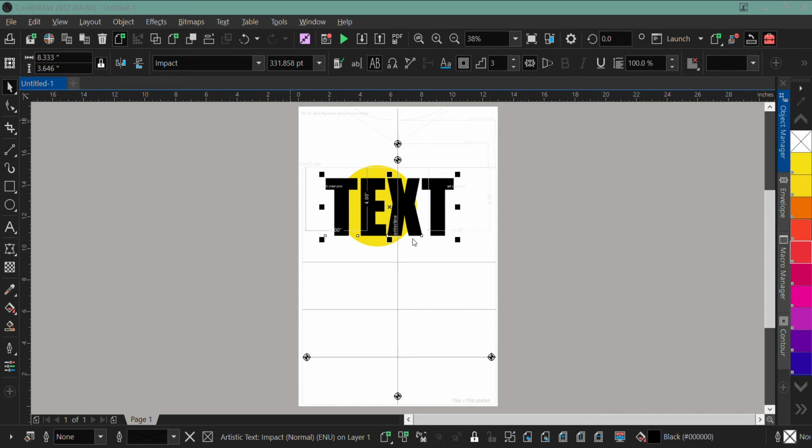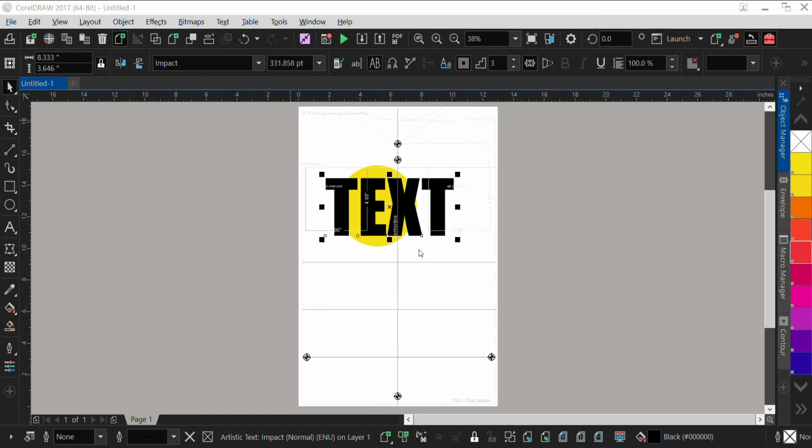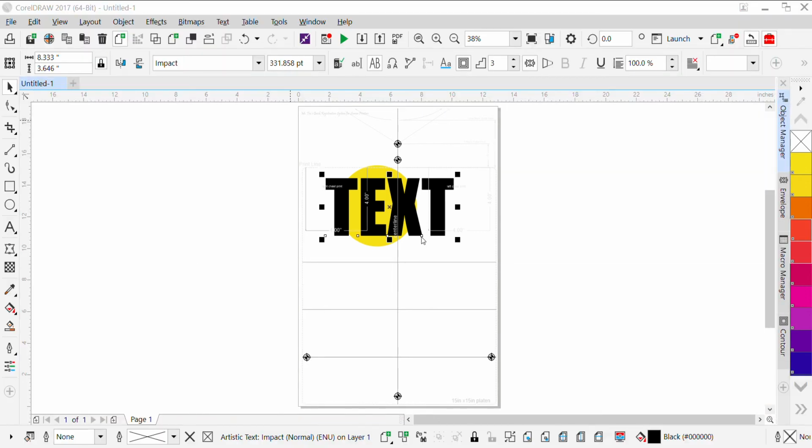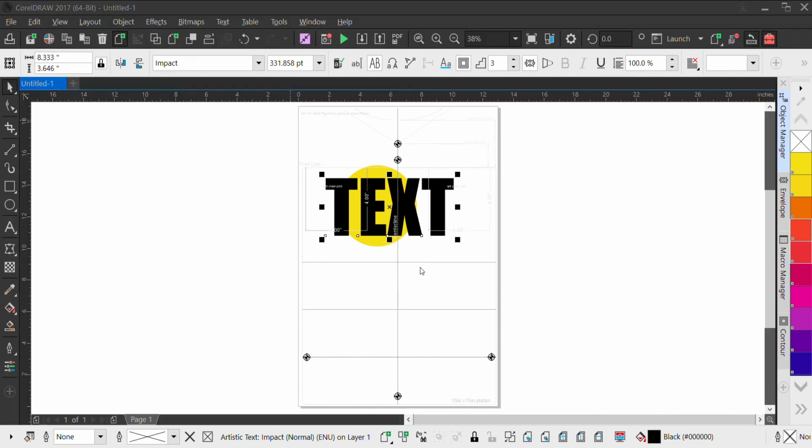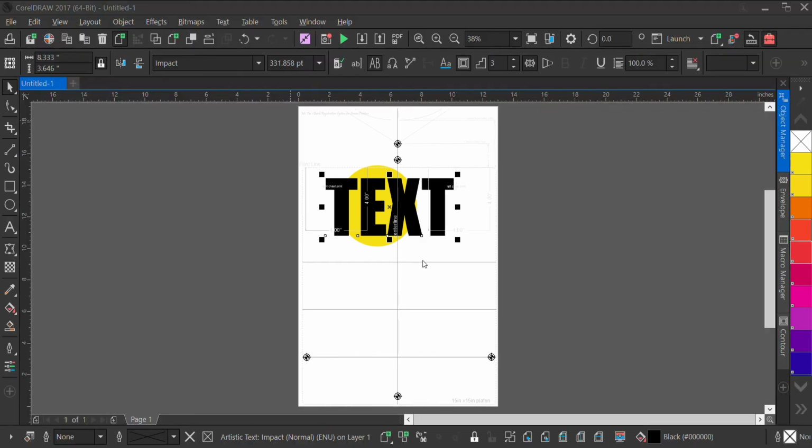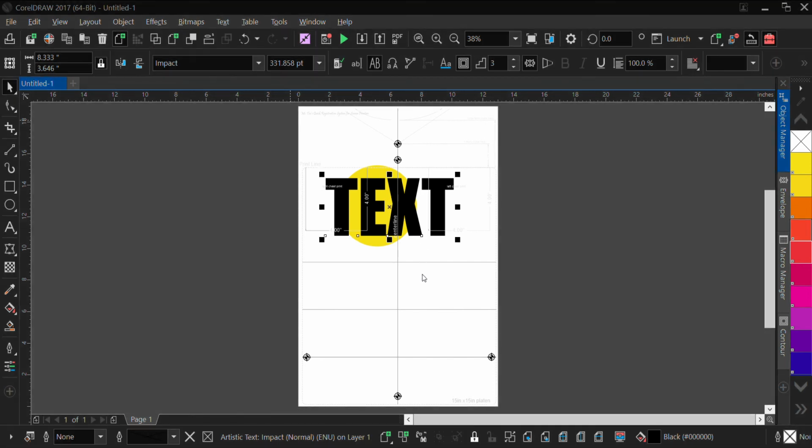And then my theme, I chose the dark theme. You can choose a light theme, and let's just show you the different themes. So that's a light theme, which is basic CorelDraw. And then we've got a darker theme, and then you have the black. Okay, so you've got different themes that you can choose.